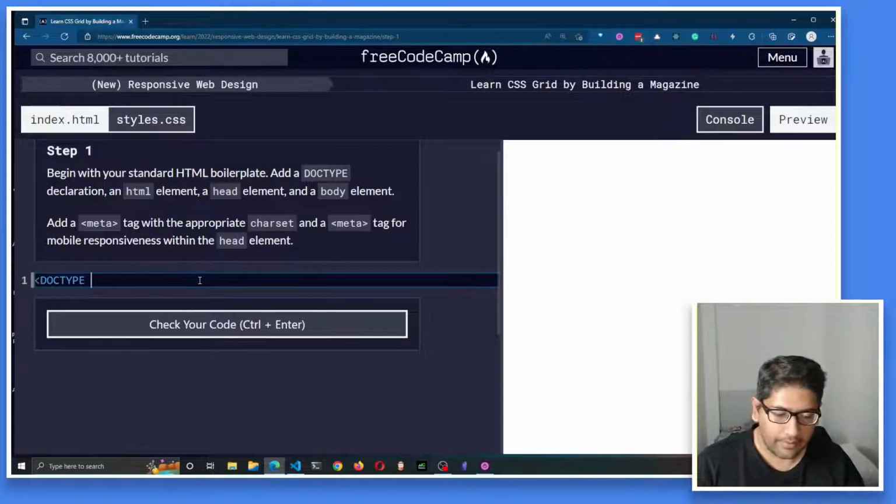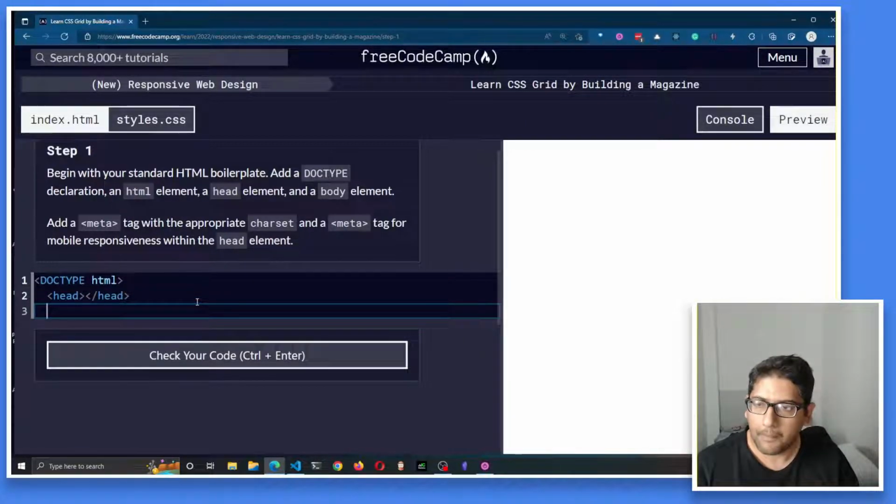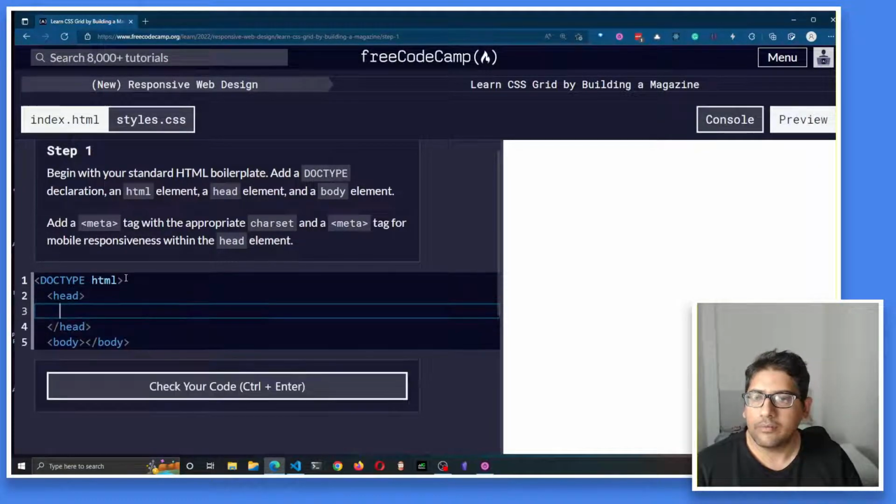Doctype HTML. Then add a head and body. Add a meta tag with appropriate charset.